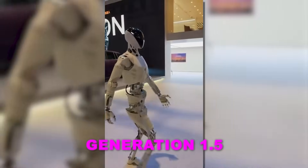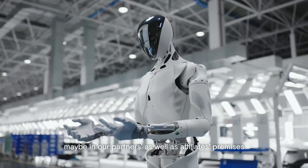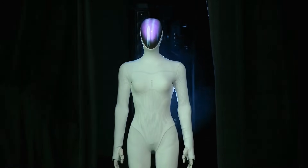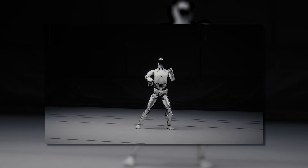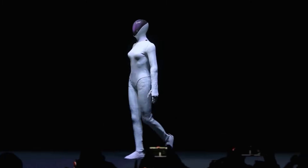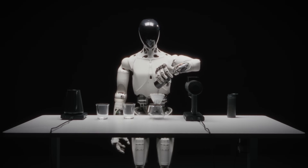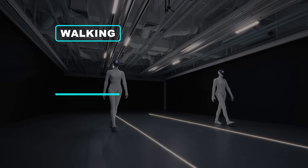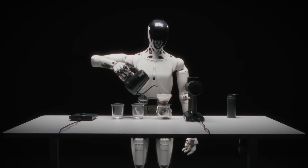The leap from Generation 1 to Generation 2 is about the ability to switch between state machines instantly. Generation 1 robots can walk. Generation 1.5 robots can walk and run, but struggle to maintain natural transitions. Generation 2 robots must handle full-body coordination without breaking flow — when only part of the body moves correctly, the whole motion looks robotic. At the center of that goal is X-Peng's zero-gravity posture control system, where all 70 to 80 joints across the robot's body are simulated in a virtual zero-gravity environment. Once it masters posture in simulation, X-Peng overlays a deep motion planning system, enabling the full range of human postures — walking, running, bending, rotating, balancing, and complex transitions that look effortless.